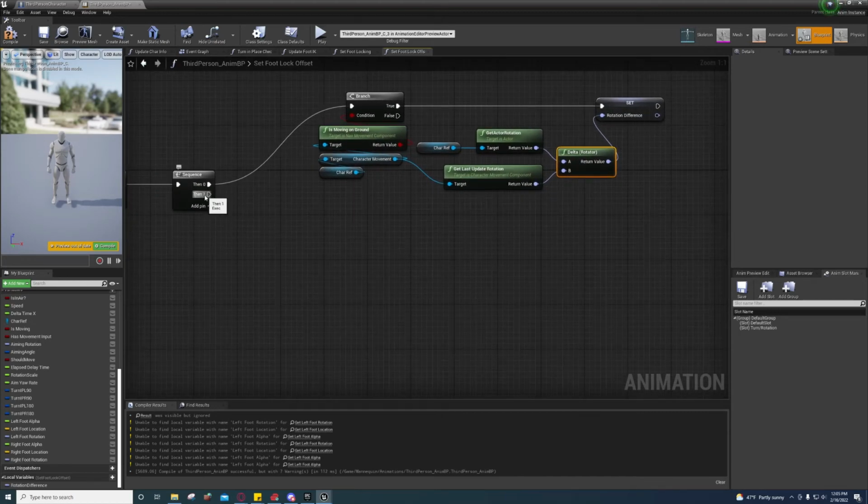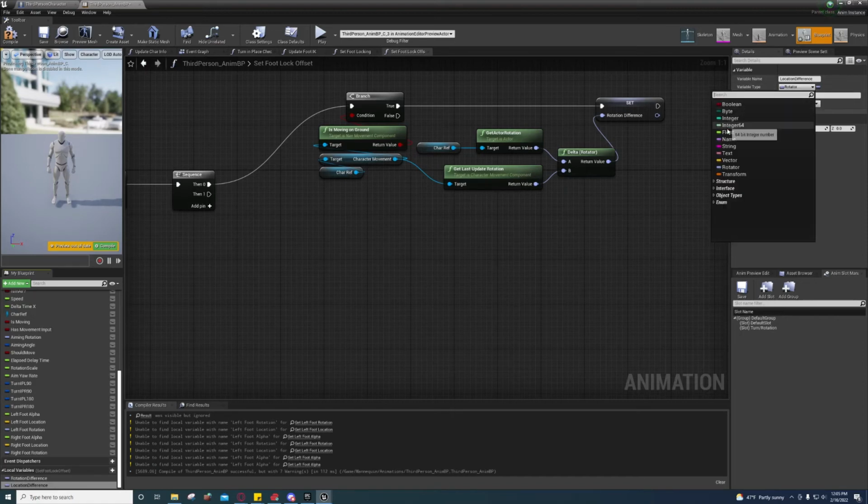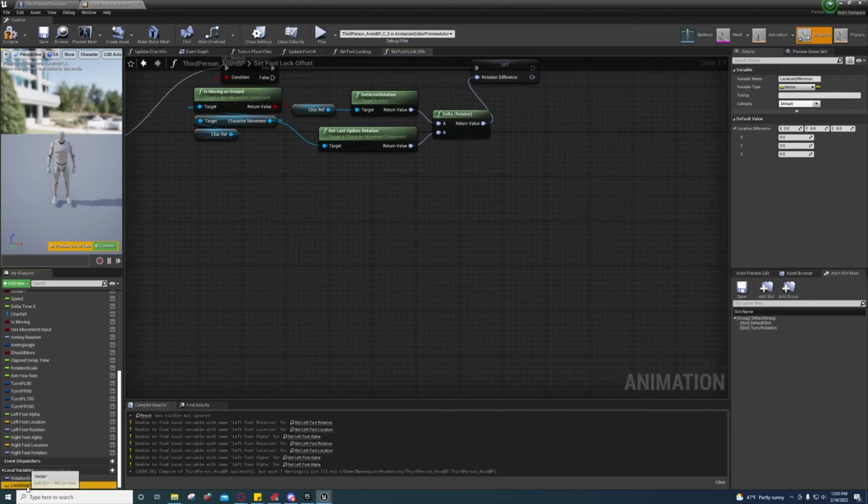So now we need to do something similar for the location difference. So create a new variable and call it location difference. No, it needs to be a vector. Yeah. And we will set that right here.